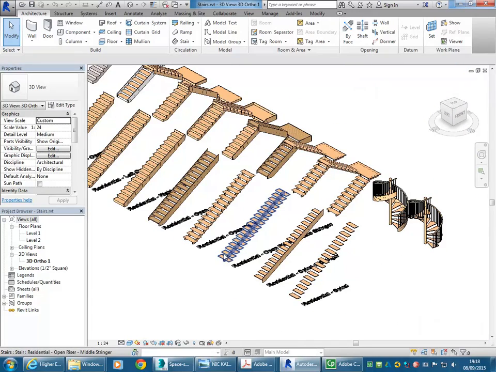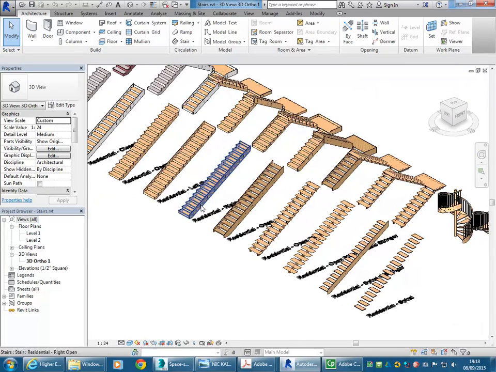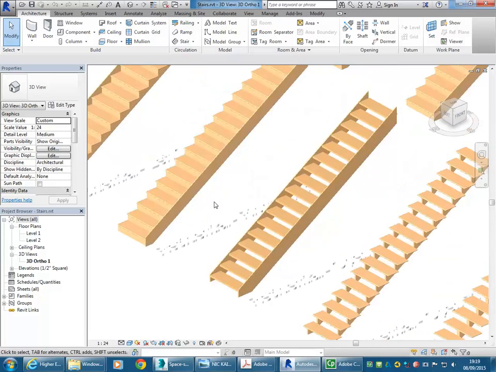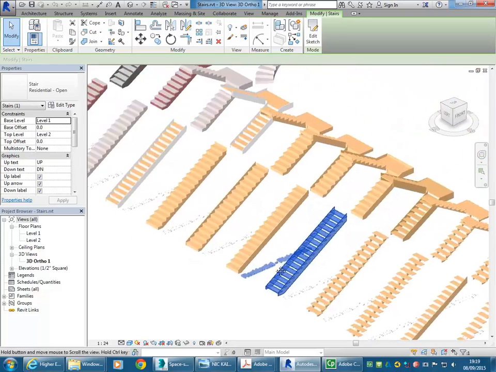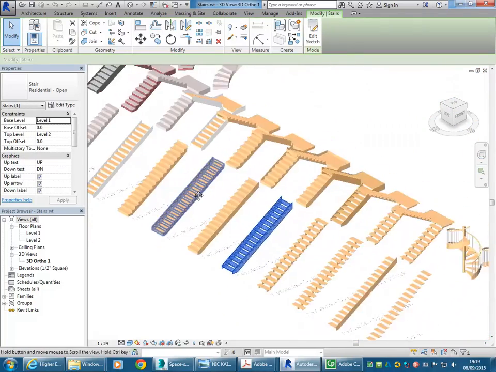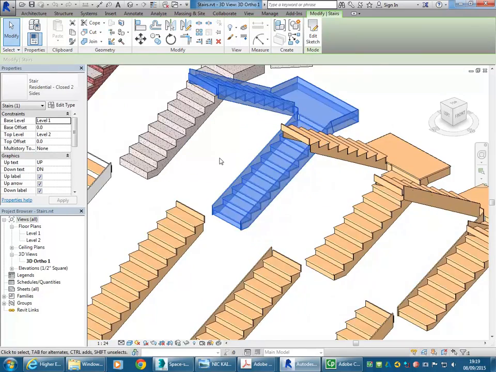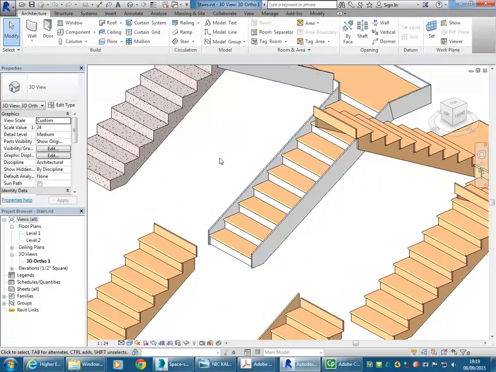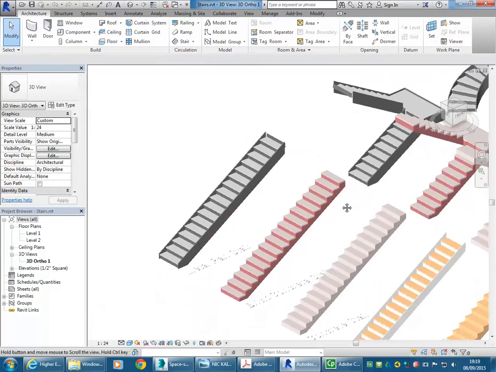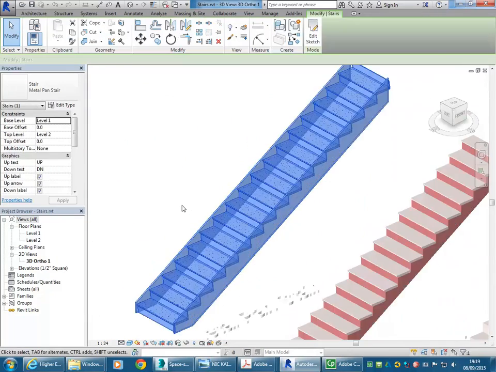But yeah, no, I think I'll go just for this one here, for the timber housed stair, or in fact maybe one of the metal stairs, just something different. I don't do metal very often, so I'll choose this one. But it's mainly so you know how to get these from the library, so you can bring any of those in. And here we go, metal pan stair, that's what I'm going to use.